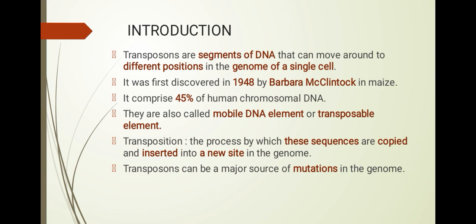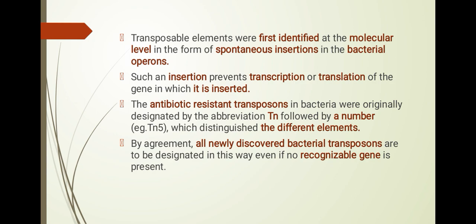Transposition is the process by which the sequences are copied and inserted into a new site in the genome. Transposons can be a major source of mutations in the genome. Transposable elements were first identified at the molecular level in the form of spontaneous insertions in the bacterial operons. Such an insertion prevents transcription or translation of the gene in which it is inserted.